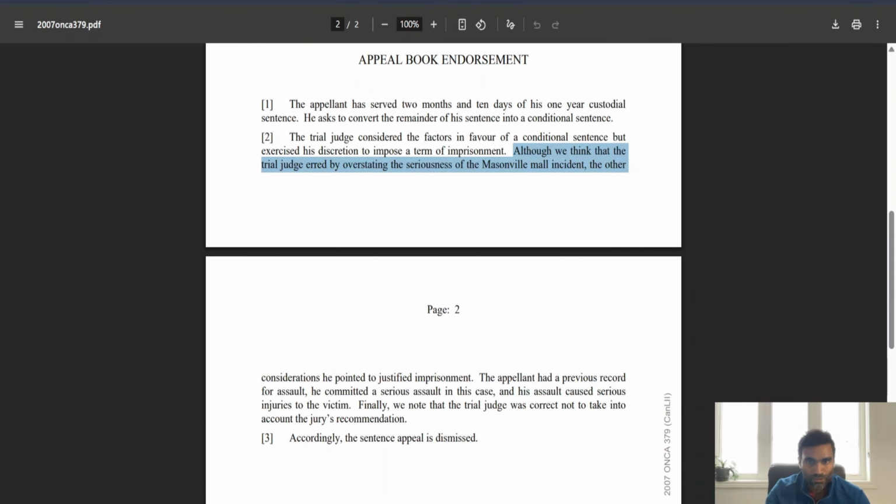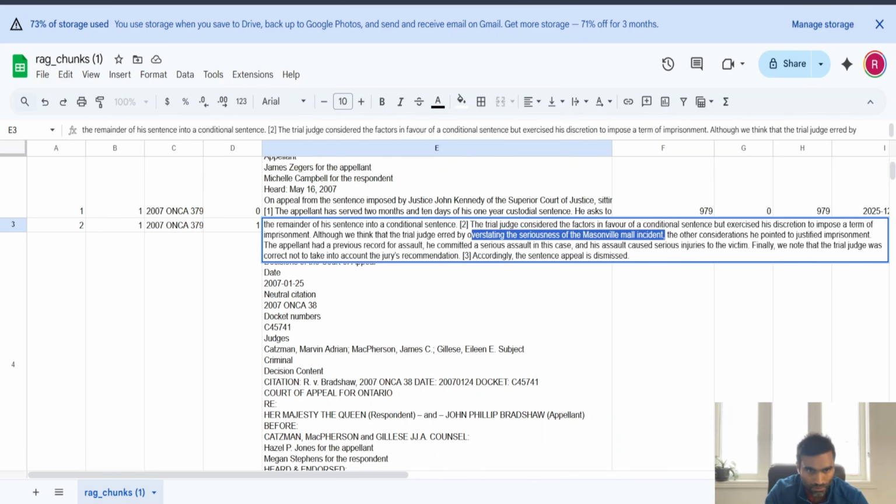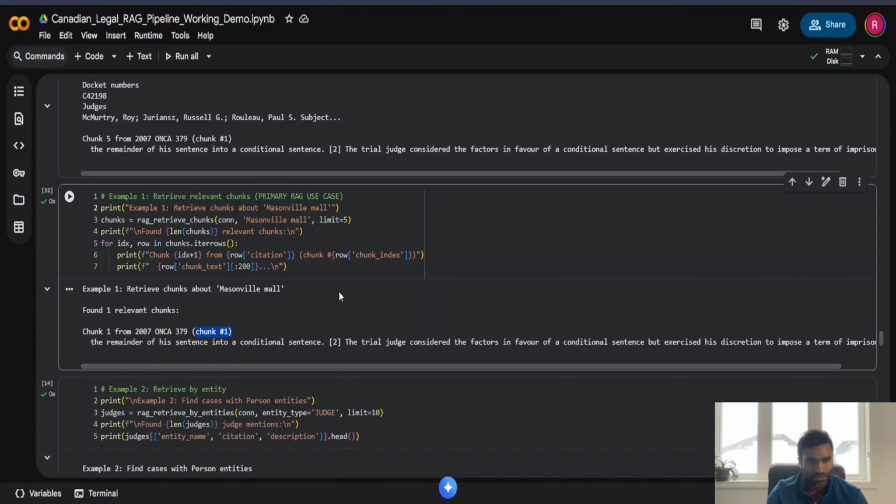So see here exactly, it retrieved the correct chunk, and then we just give the location name. That's it.